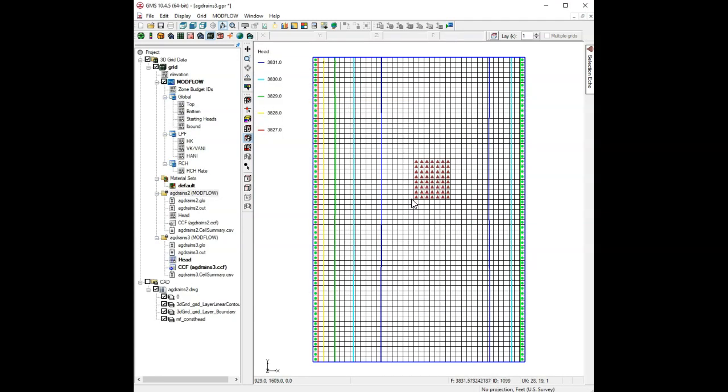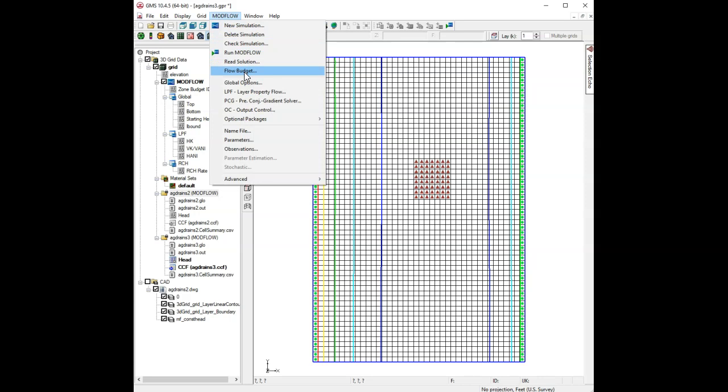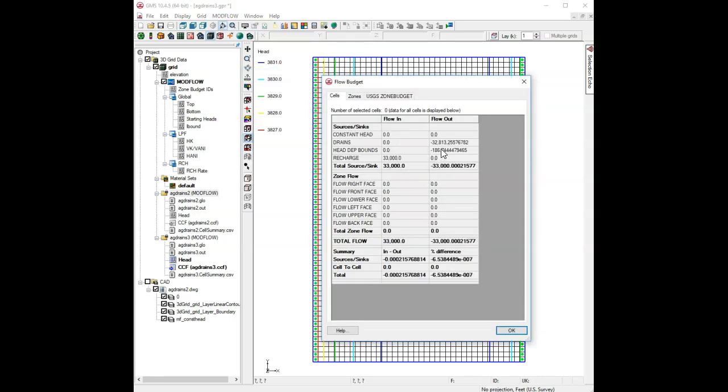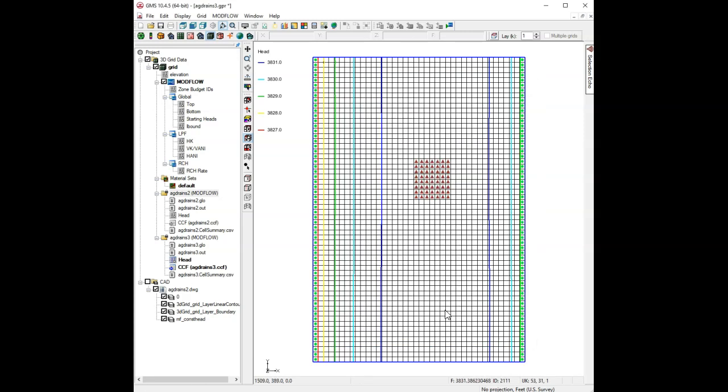And now you can see almost no change. You can see a little bit of a wiggle in the contours, so there's a slight impact, but nothing like we had before. It's almost as if the pond doesn't exist. And if we go into the flow budget, you'll see now we're all the way down to 186 cubic feet per second going out. And again, now that we have a reasonable value of conductance, we have a much more reasonable flow budget discrepancy there. And so again, if you have a super high value of conductance, you're going to get some flow budget errors, but it's going to be comparable to a specified head boundary condition.